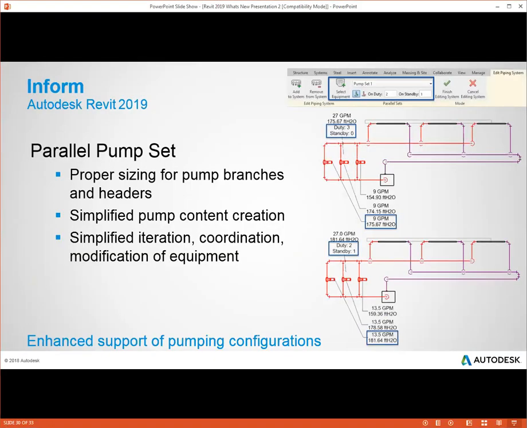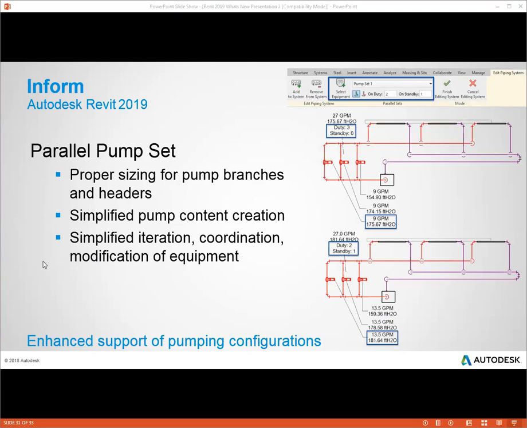So in previous releases, I'm talking about the parallel pump sets, users had to configure connectors and understand where to input data for scenarios where pumps are defined, etc. You couldn't just drop in a pump and know where to input information associated with the flow factor property of the connector, etc. But now, this improvement provides a consistent way of defining pumps, whatever the way in which they are connected.